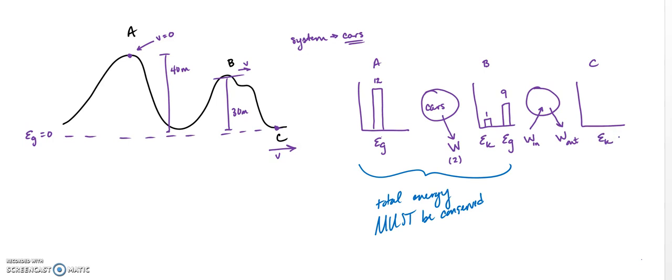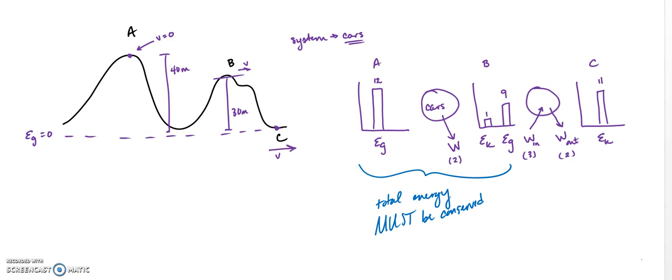So if I look at this, I could say, well, let's see, how much work was put into the system? Let's say it was a big push. So I'm going to choose that 3 units were put into the system. Well, 9 plus 1 plus 3 is 13. So I have 13 units of energy now. I have even more than I started with, apparently, because that was a big push. So now I have to have a total of 13 here. Well, last time we gave friction 2, so I'll give friction 2 again. So now I'm down to 11. So that means I have to have all my 11 in that kinetic. So I have 11 units of kinetic energy because it had to go somewhere and just happens to be kinetic.